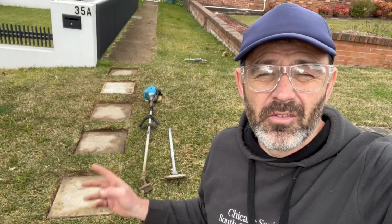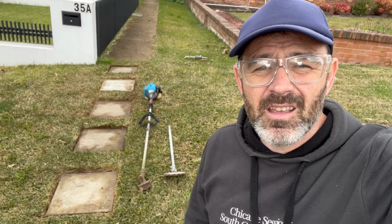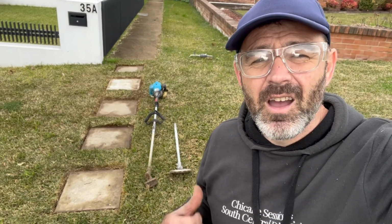However, they are not really meant for overgrown grass like that. They are meant more for perfectly manicured lawns because they do give a nicer cut. Now, regarding the actual cut itself, personally, I think the reciprocator did a better job, a lot more cleaner and neater.